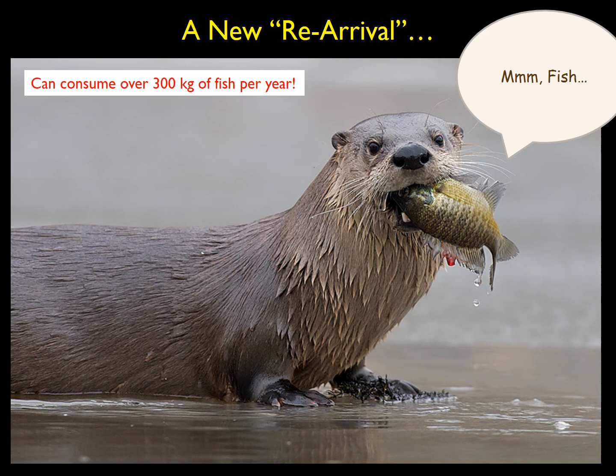And I think I mentioned in the lecture, people often will ask, well, there's this river otter that I saw in my stream, where I like to fish for trout or bass or whatever it is. Is this otter going to affect the fishing in my stream? Well, the answer is probably yes. It's going to eat a lot of fish.